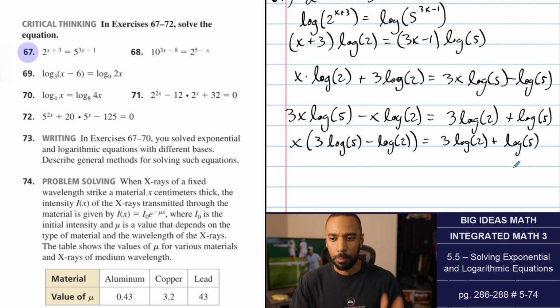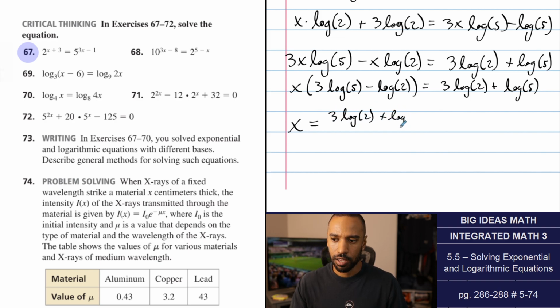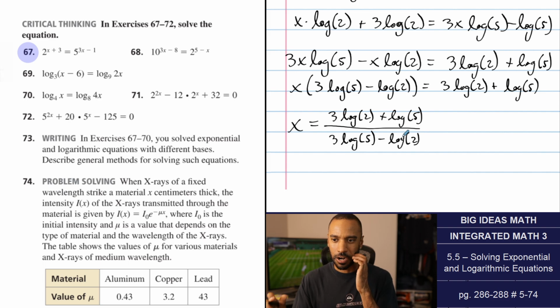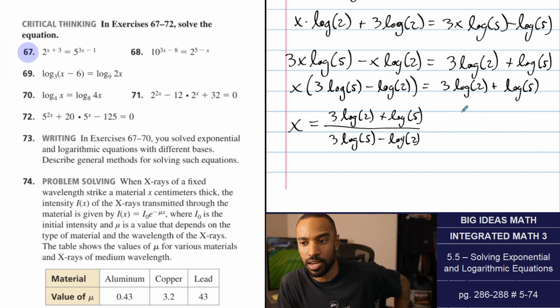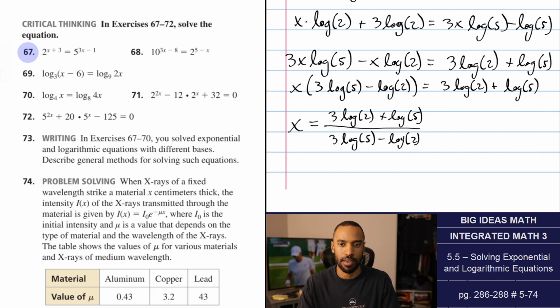There kind of looks to be a pattern in here, none that I would identify immediately, but the exact answer looks to be 3 times log of 2 plus log of 5, this is in expanded form, over 3 times log of 5 minus log of 2. So you can kind of see there's like a thing there. Nothing cancels in any sort of way. We work things out exactly as they are, and I can use the calculator to get that value.